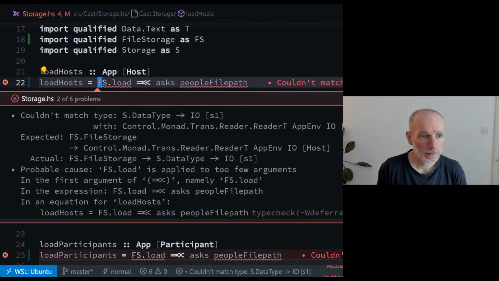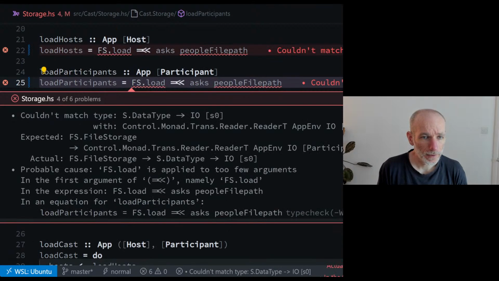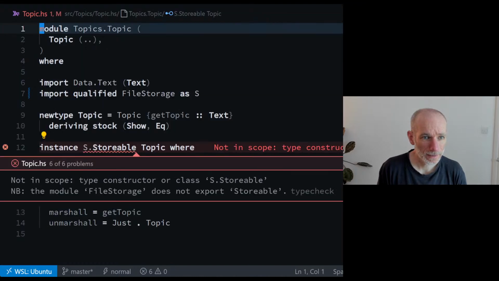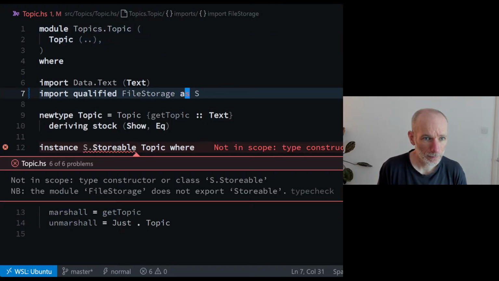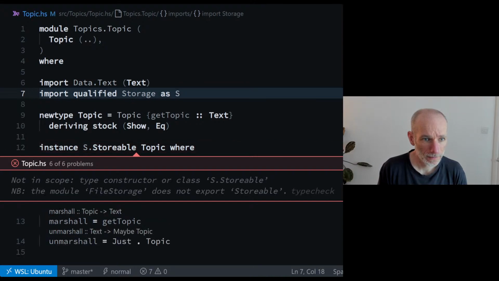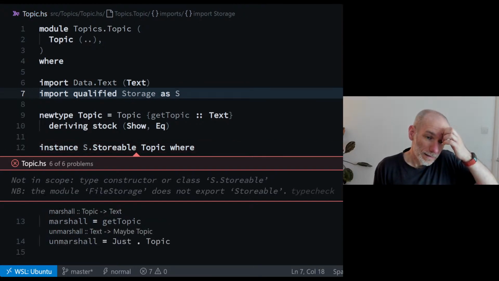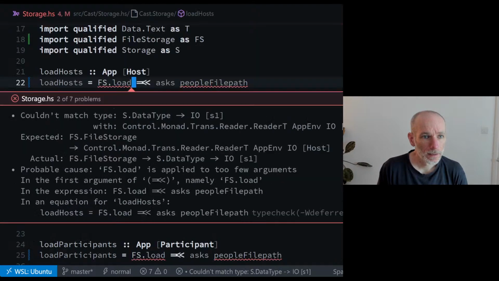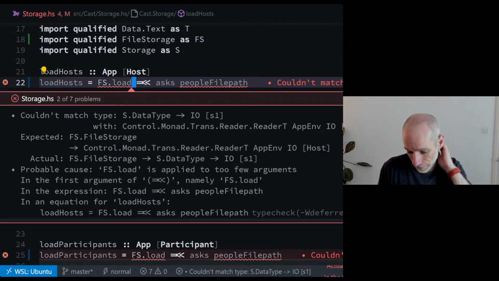Let's do the next file. So instance here, we're going to just pull in storage as S. Okay. Right, so this fs.load doesn't work.